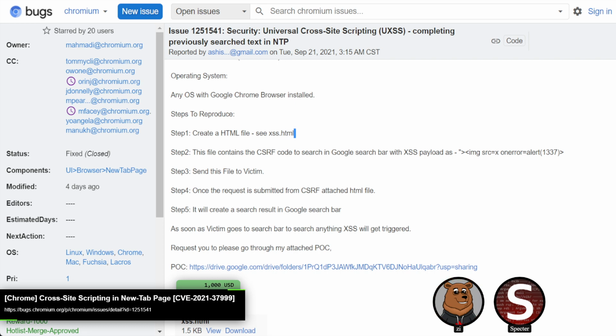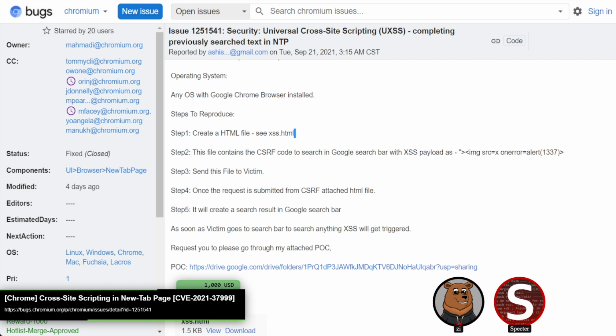Since this is just on the new tab page, it requires user interaction to actually click onto the search bar of the new tab page rather than just search. At least for me, if I'm going to do that search, I'm going to do it in the URL bar itself. I'm not opening a new tab and then going to the search bar in there. So I feel like most people just aren't really at risk with this one anyhow. Maybe I'm generalizing too much based off of my use pattern. But I thought it was still an interesting location to have an issue.